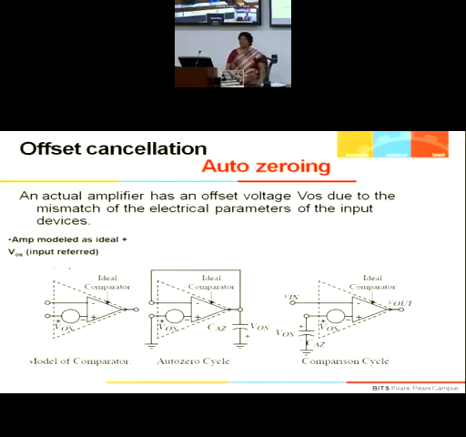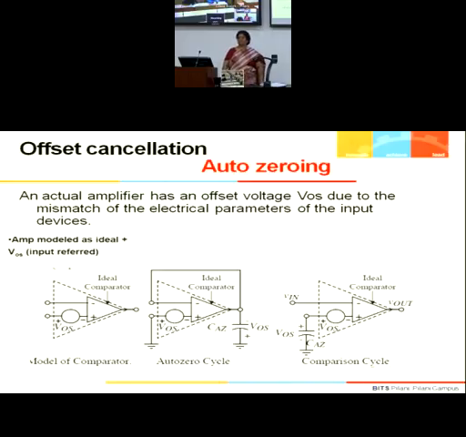We have seen how to improve the resolution. That is, increase the gain, either by using a single stage or two stages with very high gain, or use multiple stages to achieve high gain. But this time we are focusing on delay minimization and improving the resolution. As a comparator, two things we are looking at: how to improve the resolution and how to decrease the delay.